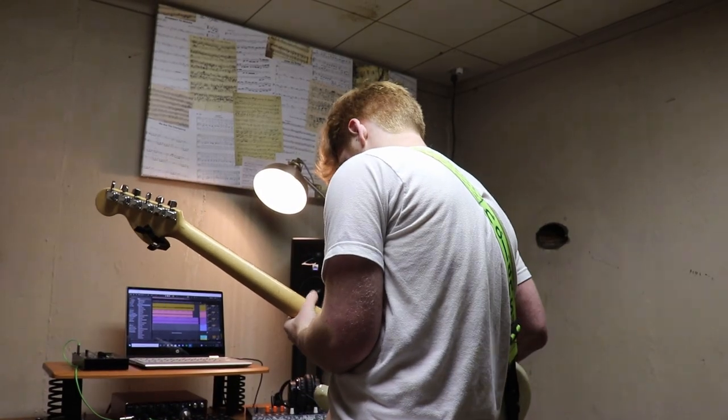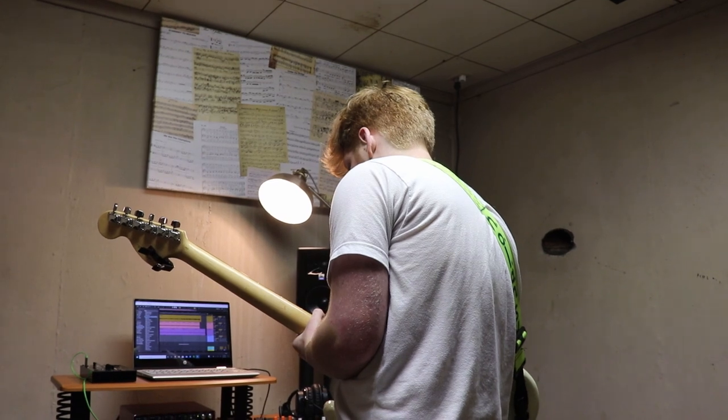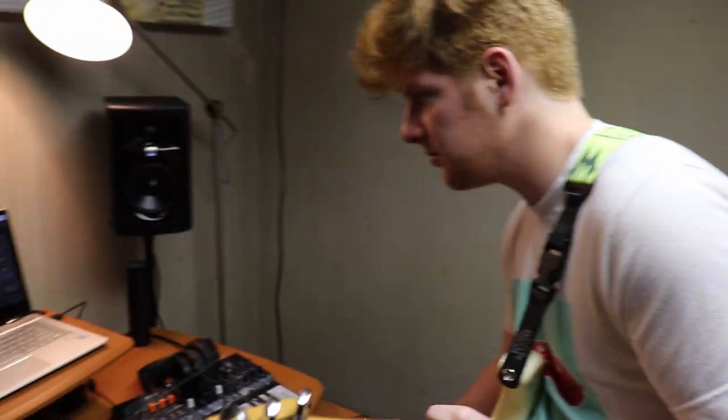Once we added the percussion, we decided to add a lead guitar line. So whenever you are ready, you just hit the circle button at the top of the screen. Gives me a 2-bar count. File undo. Just Control Z.